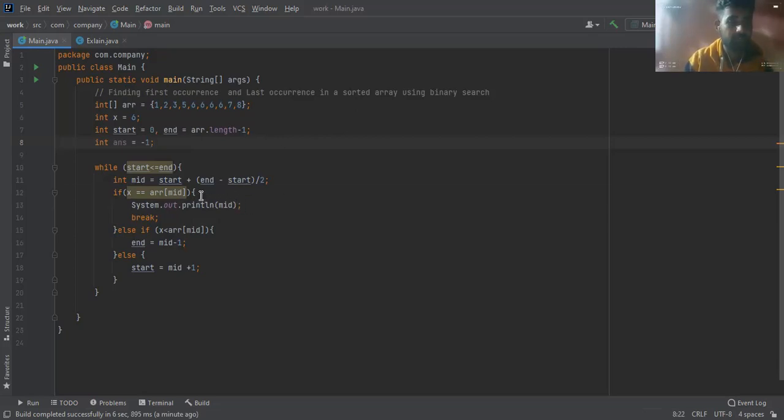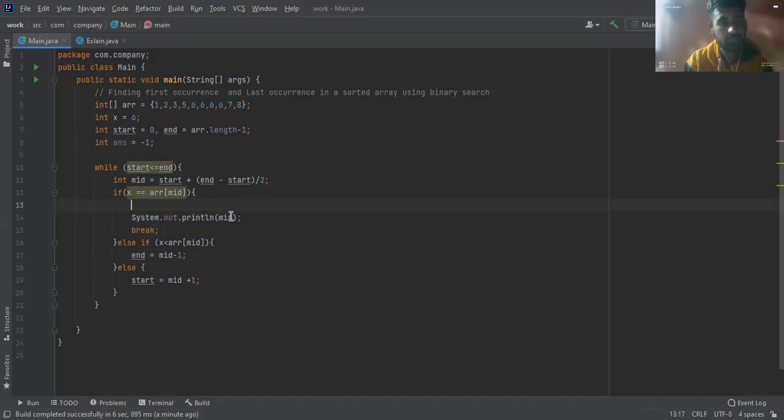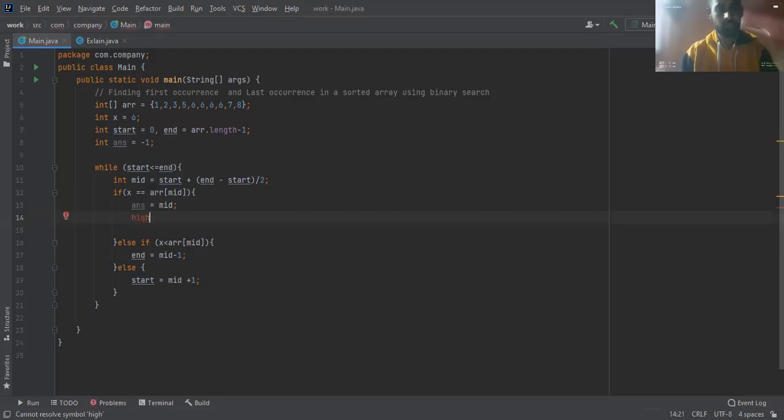The time we check the middle, we will store mid into answer. And once this is stored, we will do end equals mid - 1.